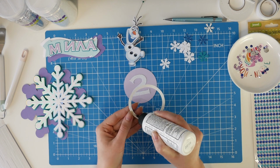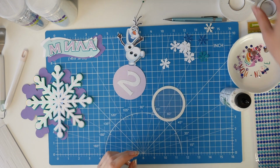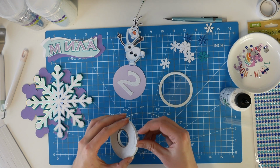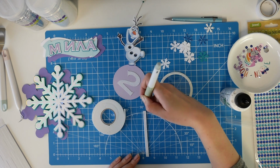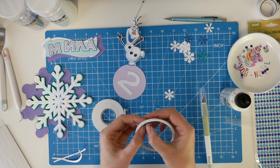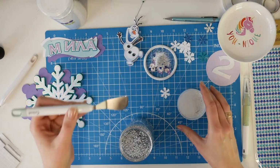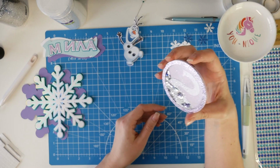Here I show how I assemble the shaker part of our topper. I cut the foam tape to the size I need. When I finished with the tape, I add sequins and glitter. And this is how our shaker part looks like in the end.